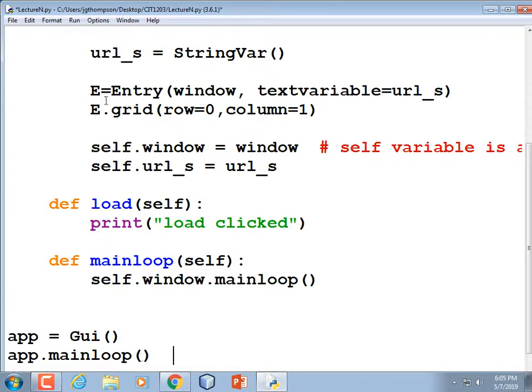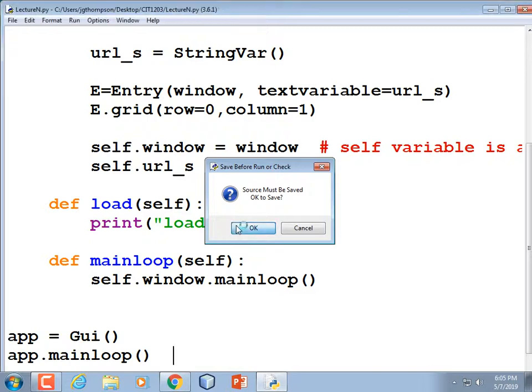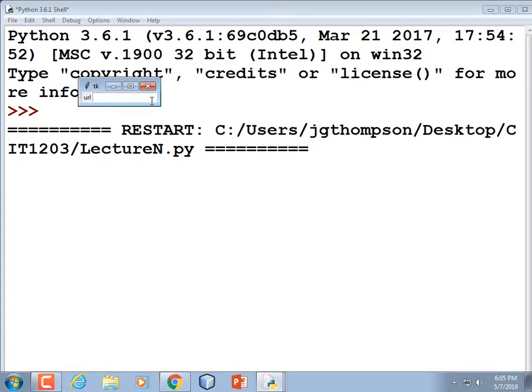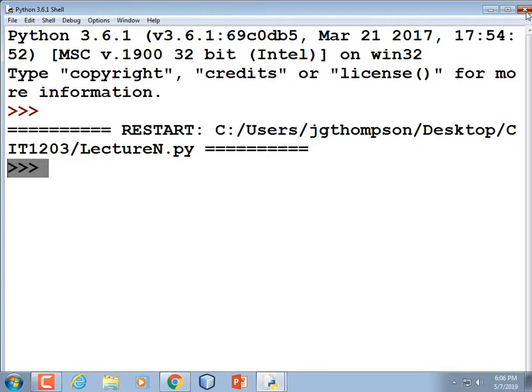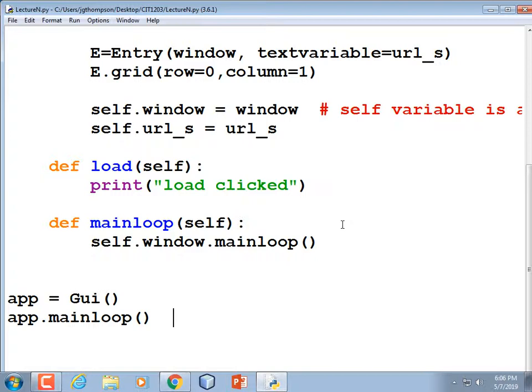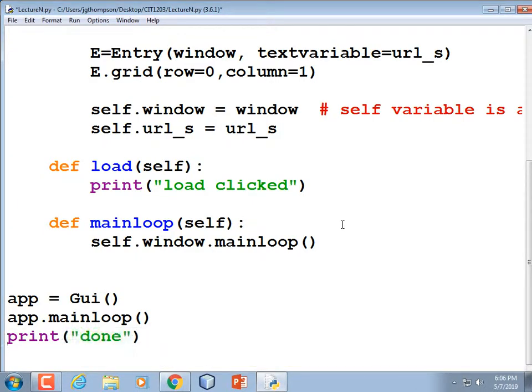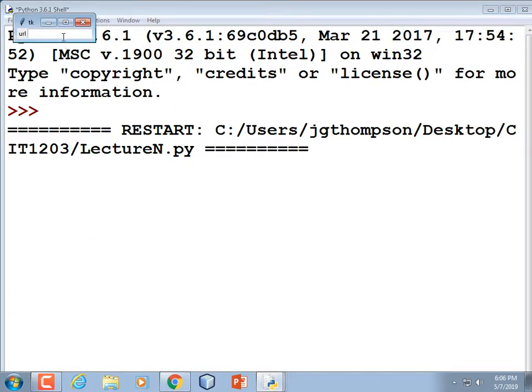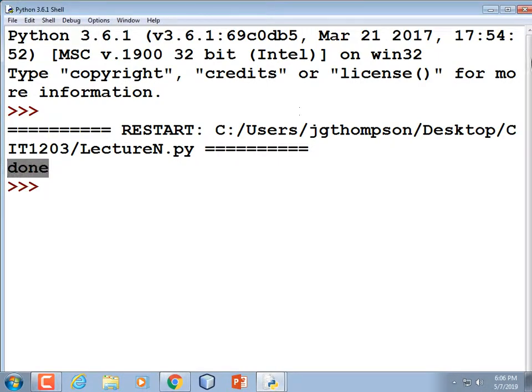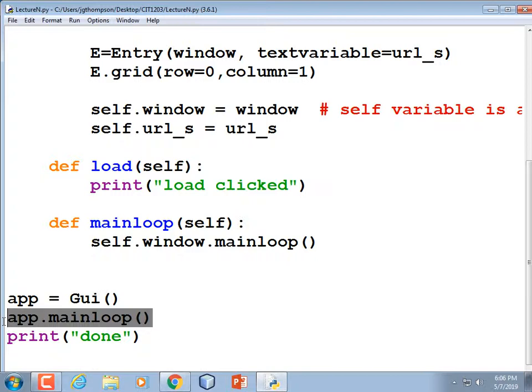And it's about time to run it again. Alright, so far so good. I mean, it didn't blow up. The program didn't complete, right? It didn't display its cursor until it was closed. Could print a done message down here, but nah. Oh, why not? Not printing anything yet. Oh, we haven't clicked the button yet. We haven't added a button to call load. And since nothing calls load, then it's not going to print that. Very good question. All right, so when I close it, that's when it's going to say done, because main loop caused it to wait until the dialog was dismissed.